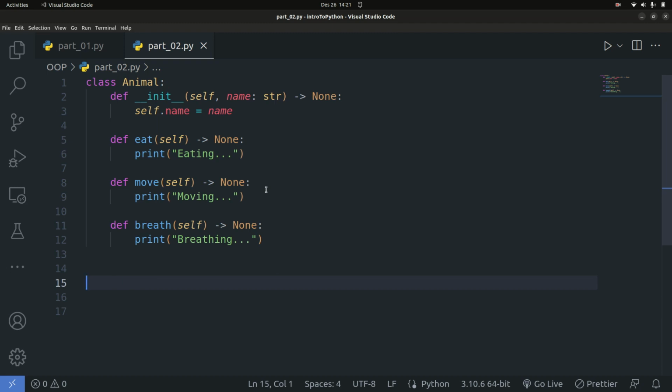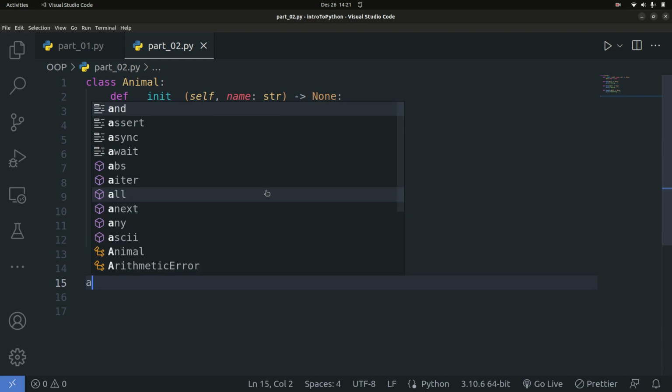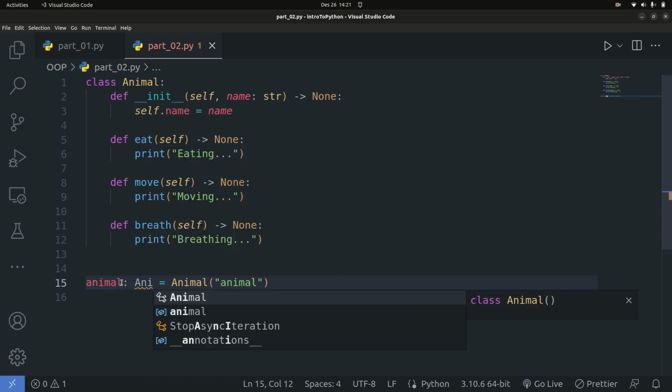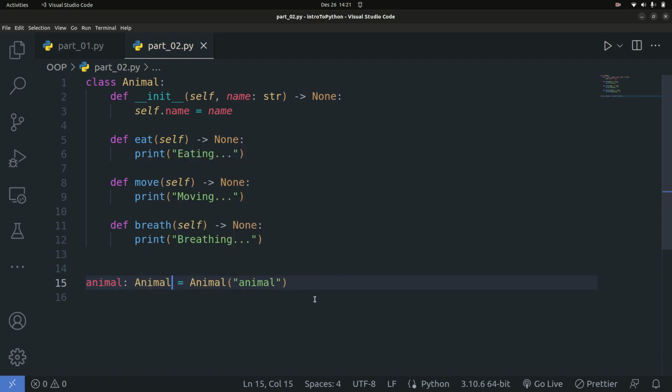So we're going to create an animal. This is going to be an animal, and it's going to be of type Animal, and then call it animal. Right, this is not a specific animal, so I'm just going to simply call it animal. So I'm going to save this. If you want to use type hints, you can specify which type it is, and this is of type Animal, just like that. So good. We have created an animal, and you can call different stuff for this animal.